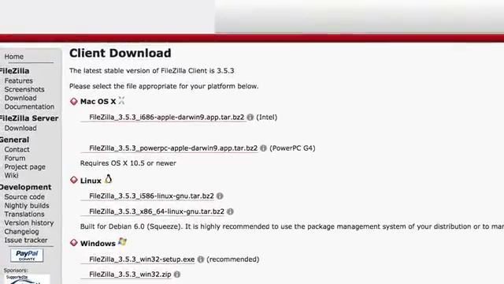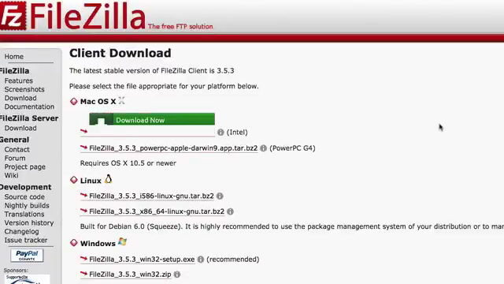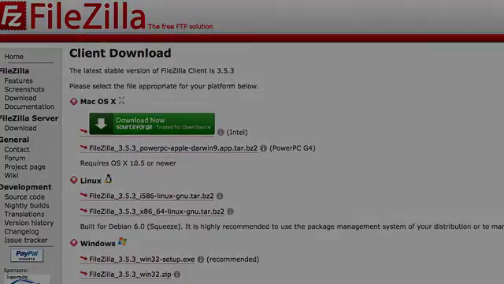Okay, the connection is a bit slow today for some reason. All right, so there it goes. For Mac OS X, there you go, it just gives you the options for Intel versions and PowerPC G4s. For the Windows people, there it is. So go ahead and download it, folks, set it up, and install it.